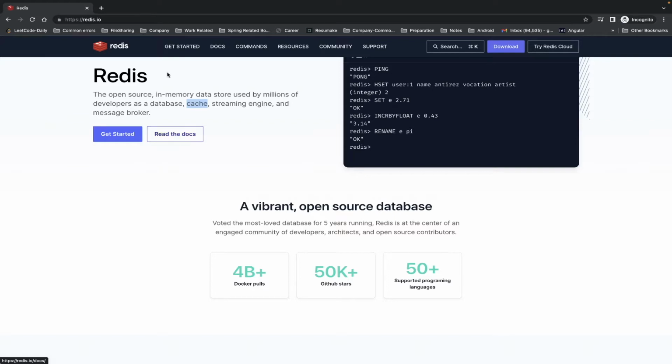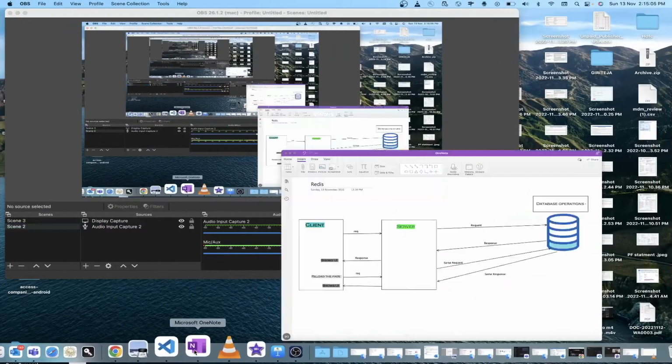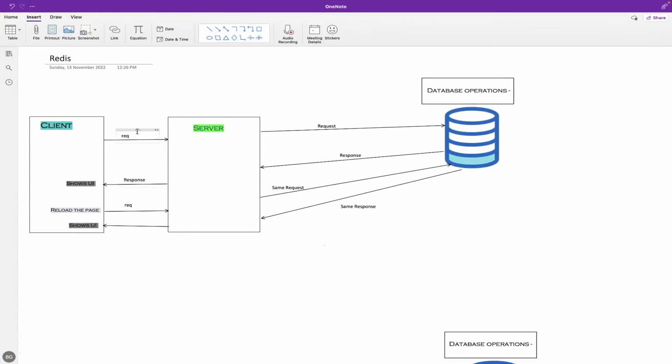Redis can also be used as a database for sure, but there are some pros and cons when we use it like that. Let us discuss the basics: how the traditional database works and how Redis is different from it. This is a traditional database. We have a client, a server, and a database.